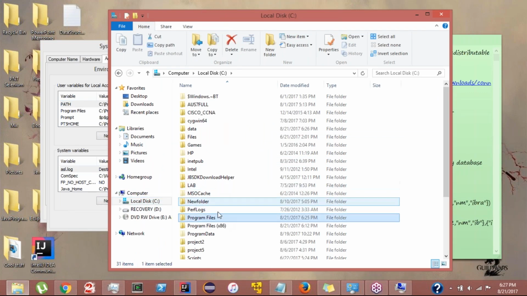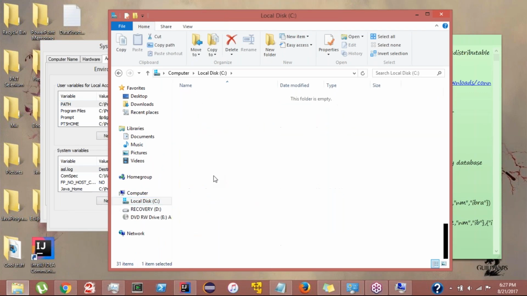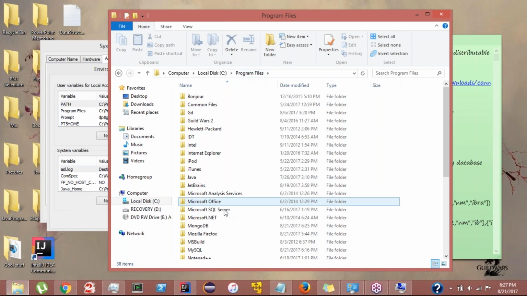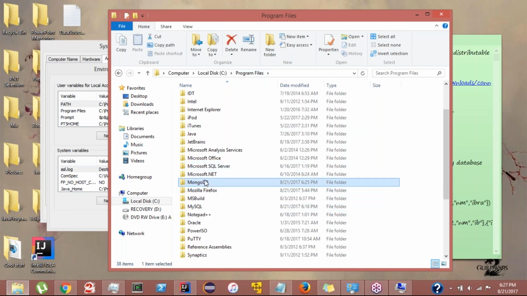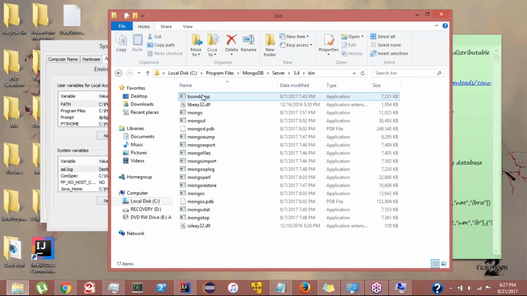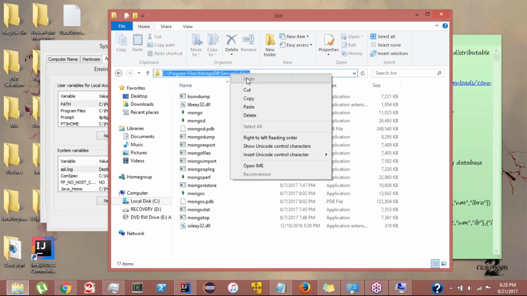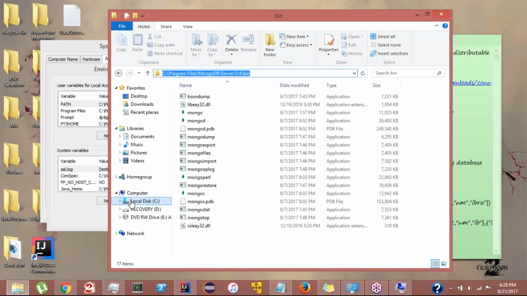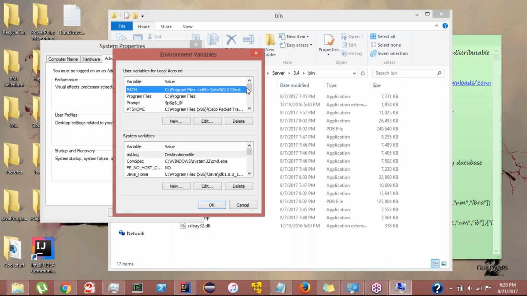If you didn't configure anything in the installation, it should be under program files. Just navigate to MongoDB, open the server 3.4 folder, and open the bin. And this is the path. If you click up here, this is the path we're gonna have to copy. So I'm just gonna copy this path, and let's go back to environment variables.